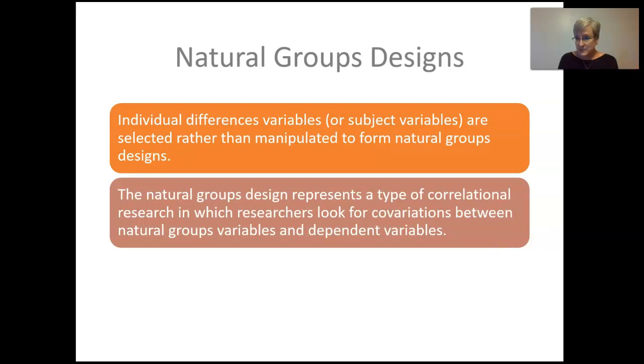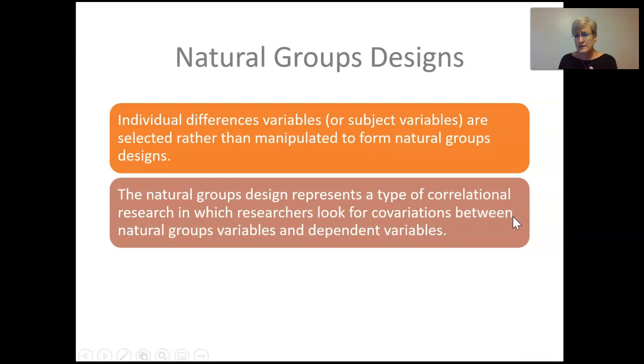Now, from a stats point of view, you're still going to do an independent samples t-test to compare means between the two groups. You're not running a correlation statistic, but what your authors are trying to suggest there, and this is just sort of the language of research methods in our fields, what's being underscored there is since you didn't do random assignment, you are essentially doing a correlational design.